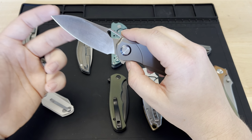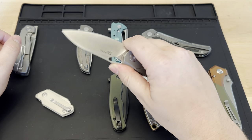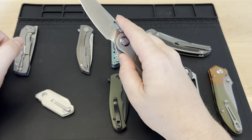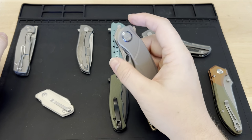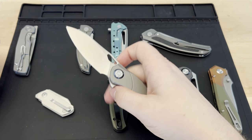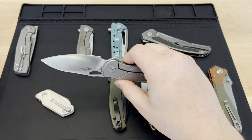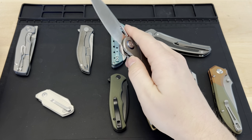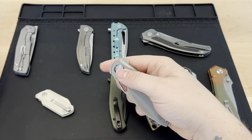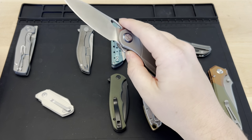But I do love the belly on this blade. If you see that right there, the belly on that blade gives you a lot of slicing action with this knife. So it's been absolutely fantastic to have this for some of those days I need a little bit more slicey action. But I also use this one quite frequently because of that fidget factor. And I know some people hate knives because they don't want to have a knife built just for the fidget factor. And I think this accomplished both. This has a lot of fidget factor with 3 opening mechanisms, but it also has a very useful tool factor to it.